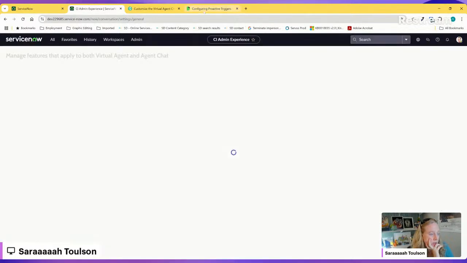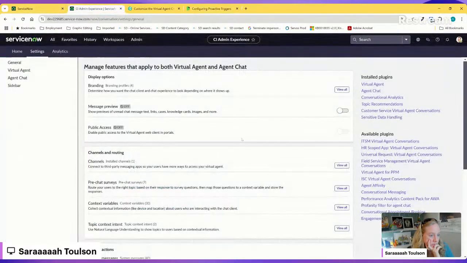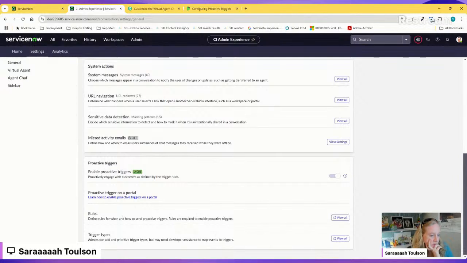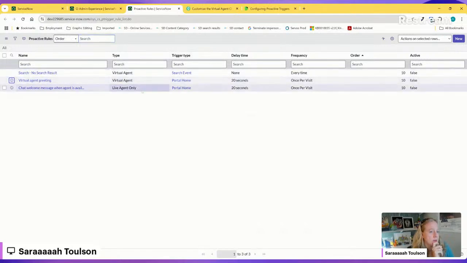Settings. General. General settings. Okay. Rules. View all. And there are actually some really cute little things that you can do here.